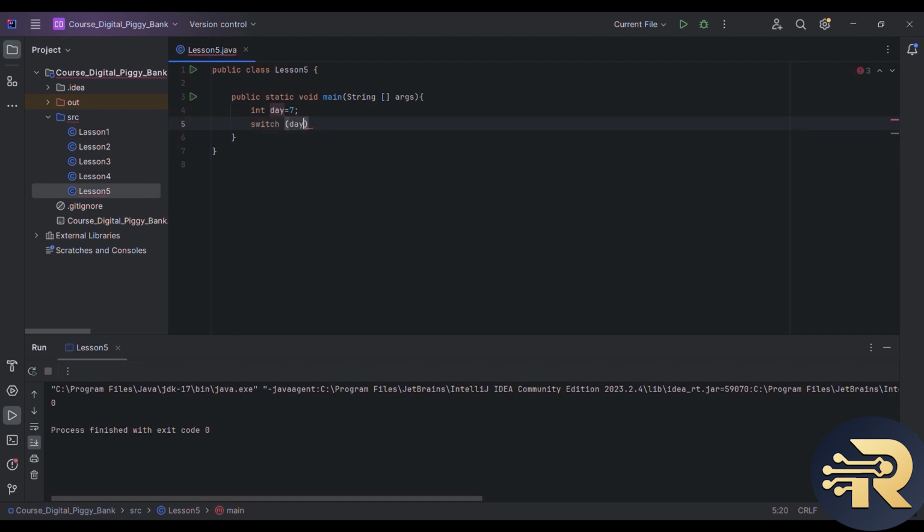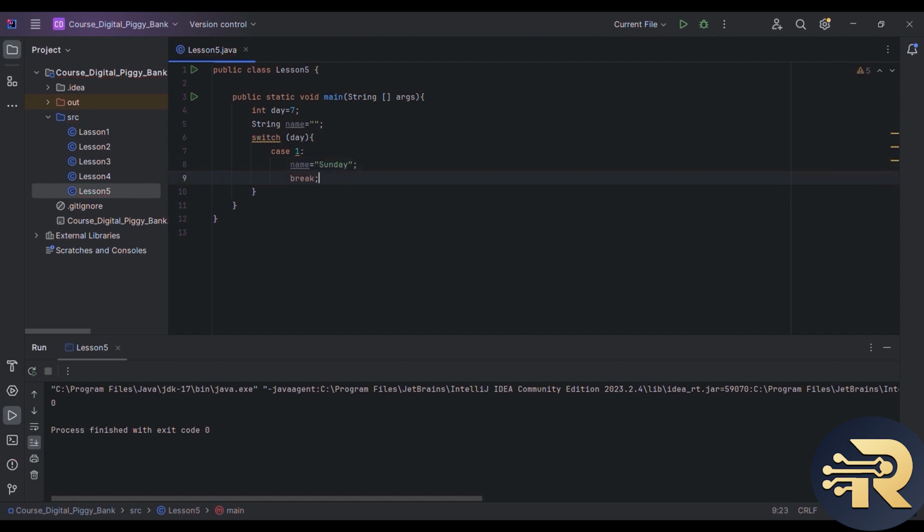In the parentheses of the switch statement, you pass the variable that will act as the identifier for the cases. For example, if you know the day of the week, you pass this number to the switch statement. Inside the switch block, you write case followed by the possible value, and within that case, you specify what should be executed if the case value matches the value passed to the switch. Each case block should also include a break statement, which immediately terminates the execution of the switch statement.